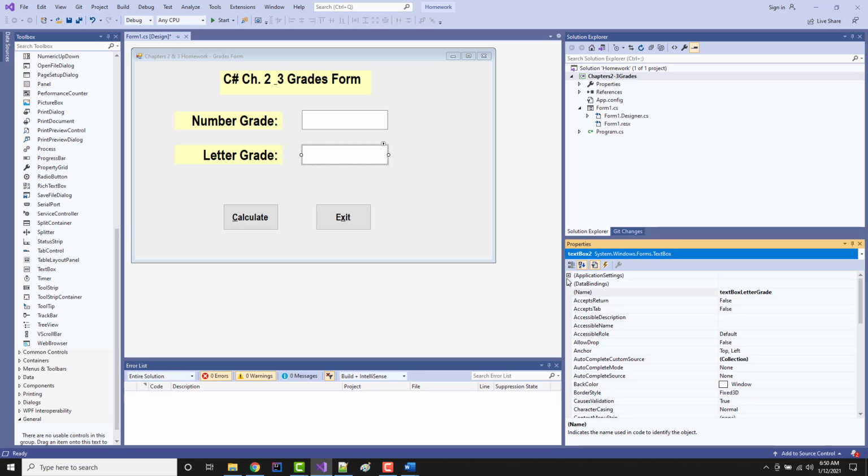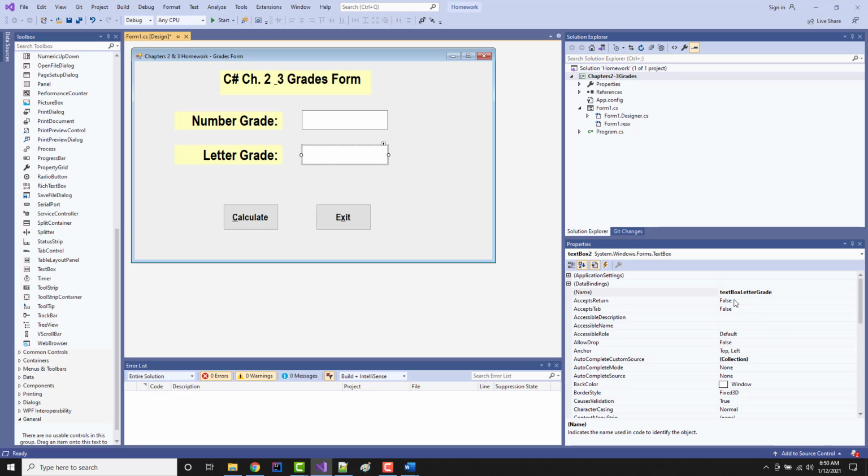Maybe it's because I didn't hit enter yet here. Or what did I do? The name text box letter grade. Why is it saying text box 2 there? I don't know. So label title, label number grade, text box number grade, label letter grade, text box letter grade, button calculate, button exit. That looks good.